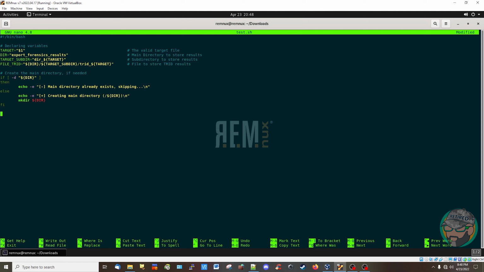And we have to do the same thing for the subdirectory. This one's going to look a little bit more complicated, but it's basically the same thing, except this is going to be / target subdirectory.